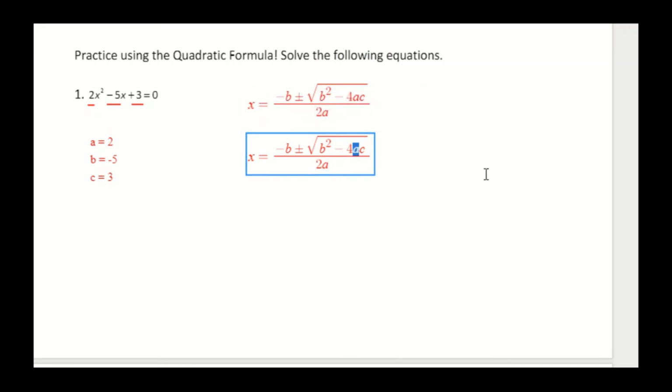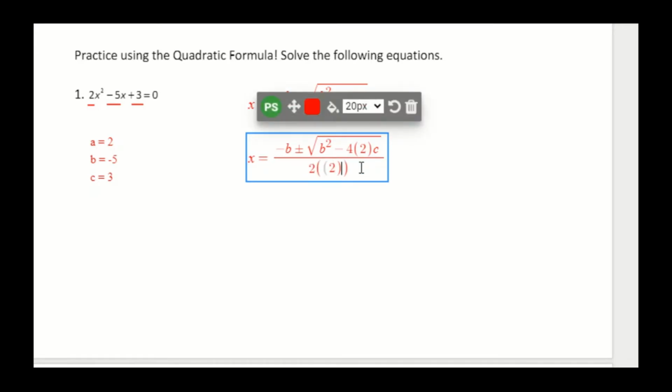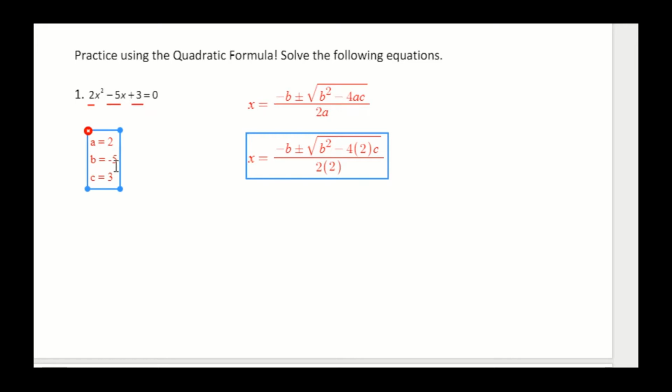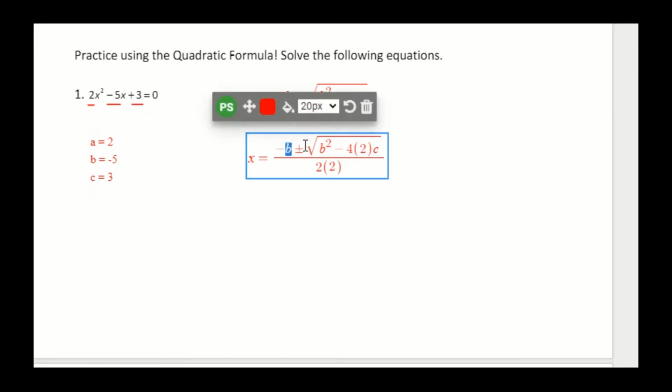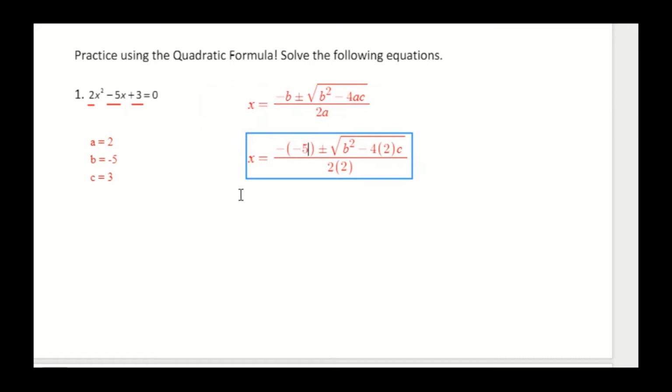So, for instance, A is going to be 2. I'm just going to replace it with a 2. Here's another A down here, so I'm going to replace that with a 2. My B is negative 5. I want to be careful with this first term because the formula's set up with this already being negative. So when you're plugging in a negative, you just want to make sure you don't lose a negative there. And we should have negative 5, or the opposite of 5.